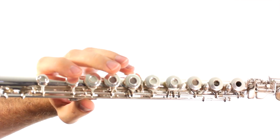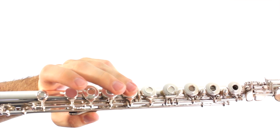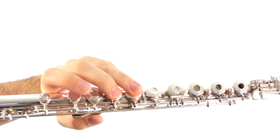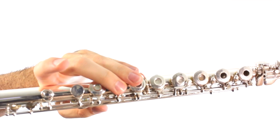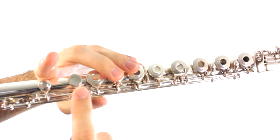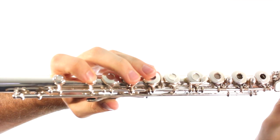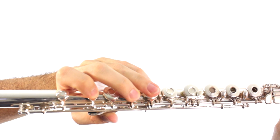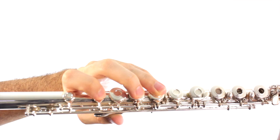Then the next key right above it is going to be for your third finger. The key right above that is for your second finger. Pinky, 3, 2. This is a little bit different. We're going to skip the next key and put our first finger on the one after that. Let's go back. Pinky, next key, 3, next key, 2, skip, 1.